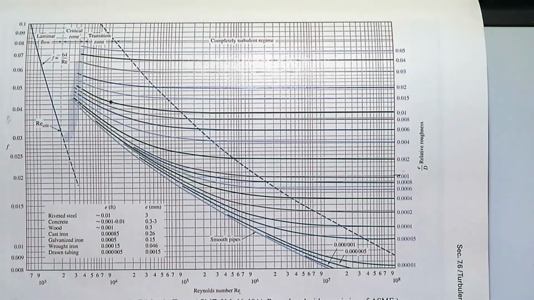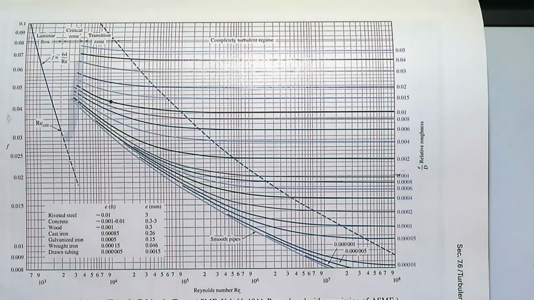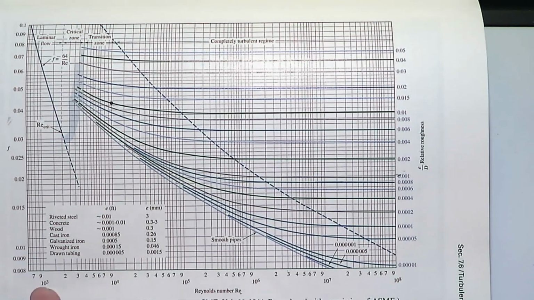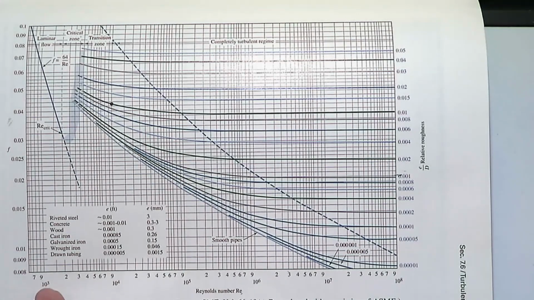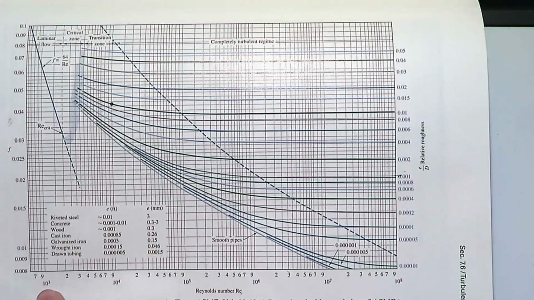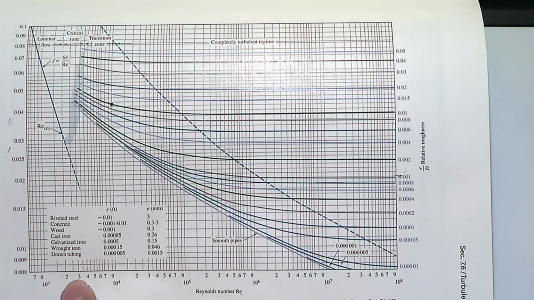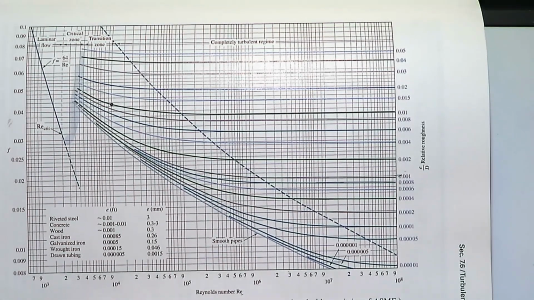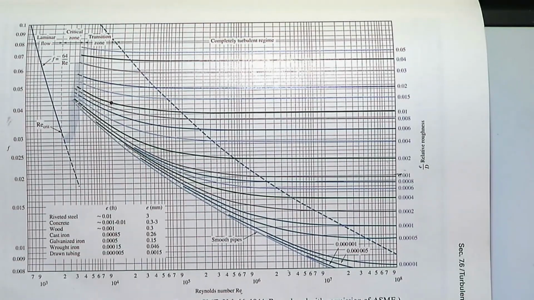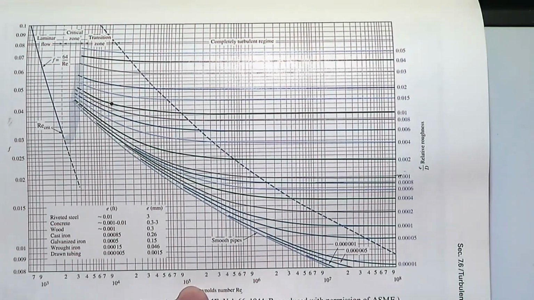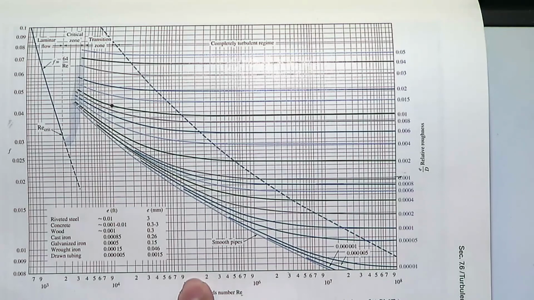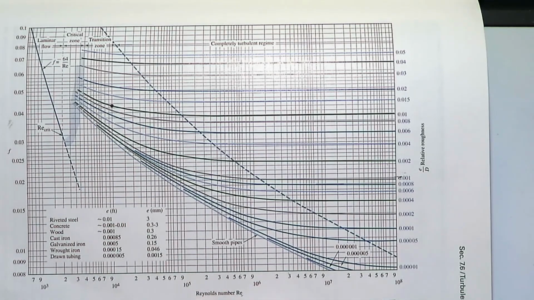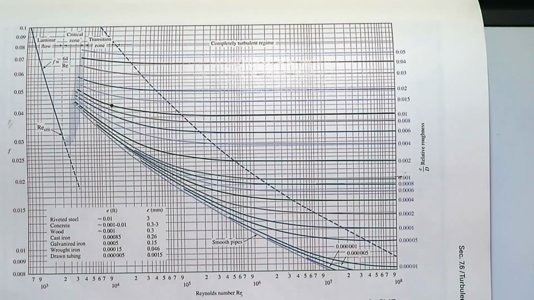Reynolds number. For the Reynolds number, we got 1.02 times 10 to the power of 5. So we look at, and here you want to be careful, this is 1 times 10 to the power of 3, 2 times 10 to the power of 3. Okay, so it's not like 10 to the power of 3 ends here and then we start again, no. This is 1 times 10 to the power of 3, so 1,000, 2,000, and so on, 10,000, okay? So if we're looking at 1.02 times 10 to the power of 5, we start at 10 to the power of 5, and this is 1 times 10 to the power of 5. So 1.02 is pretty much almost at 1, right? 1.02 is almost at 10 to the power of 5 because they're really, really close.